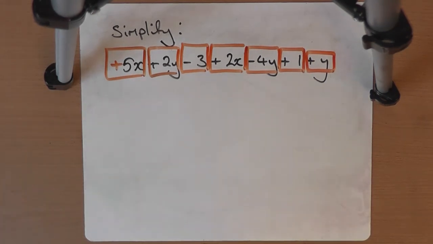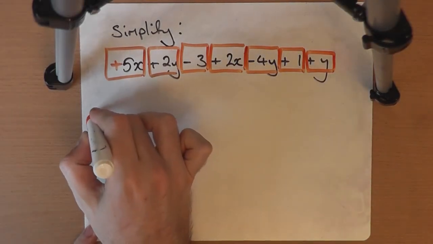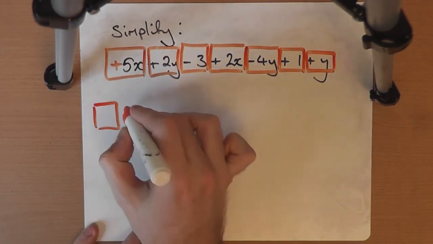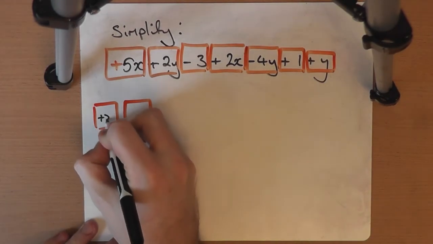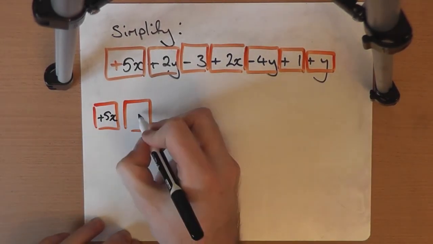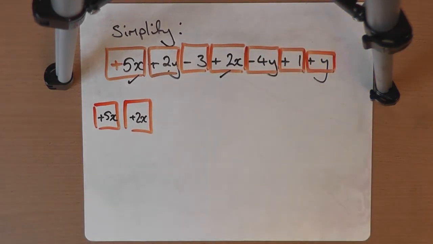Why is it a plus 5x? Because it's clearly not a minus 5x. Now we've done this, we can start to move these terms around, and we can switch the order around however we like. We could make it so that we put all the x's together, all the y's together, all the numbers together. So over here on the left-hand side of my page, I'm going to put all the x's together. Over here we've got two terms that have got x's in them. We've got the plus 5x, and we have got the plus 2x. You could, if you wanted, even be ticking these off as you use them in the question, just to make sure we're hitting all of them.